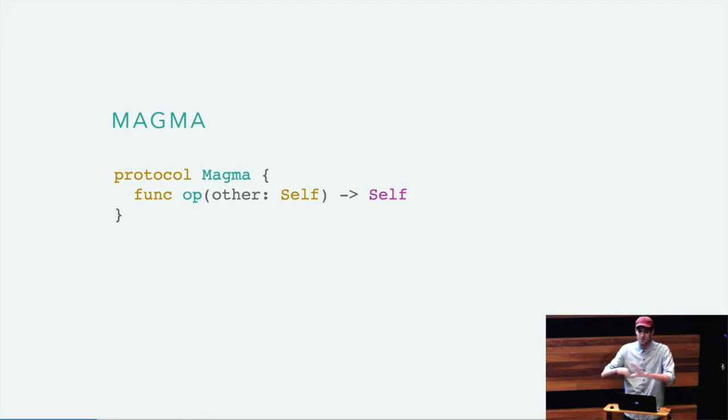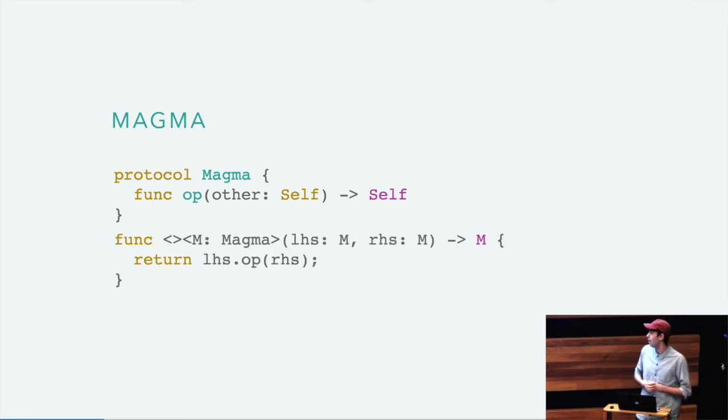And what I've done is I've taken this free function that took two parameters of the same type, and I've lifted it into a method where one of those parameters is the target that the method's being invoked on, and the other one is the parameter, okay? And then it's returning self again, so it's still that same, take two things and return one thing of that same type, all right? So this is saying the exact same thing. And of course, we can implement that operator again, for anything that conforms to Magma, where we just invoke that operation, right?